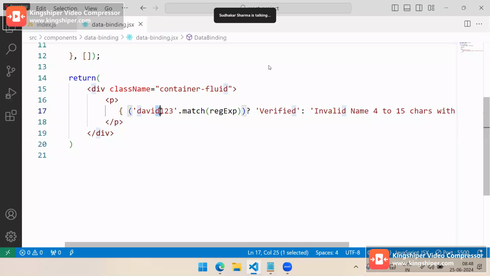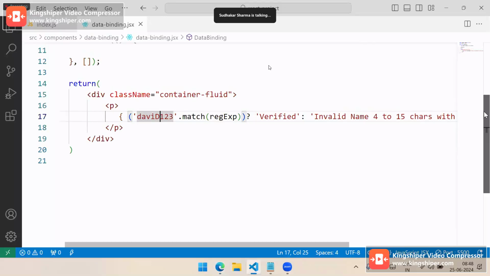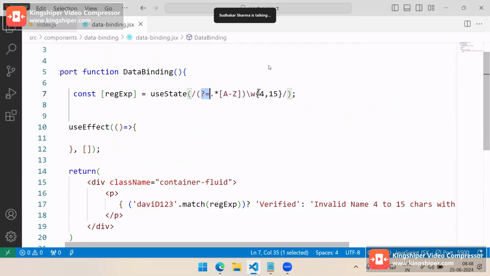Suppose here I am adding one uppercase letter into the string. Uppercase letter, that means it is verified. It will check whether it is matching that particular pattern or not. How do you write the patterns? You write by using meta characters and quantifiers.